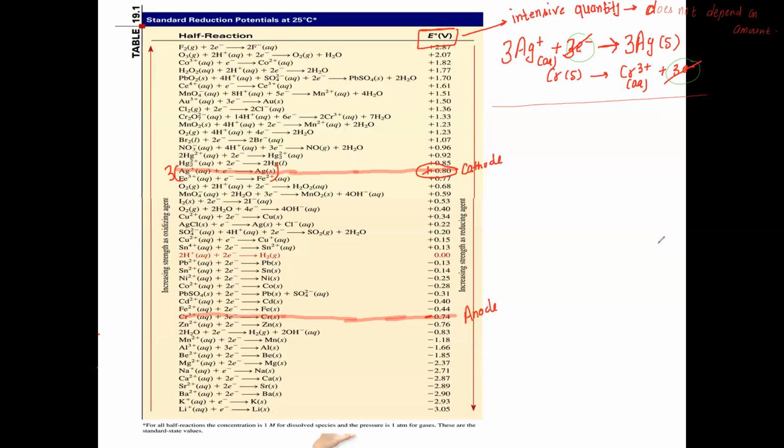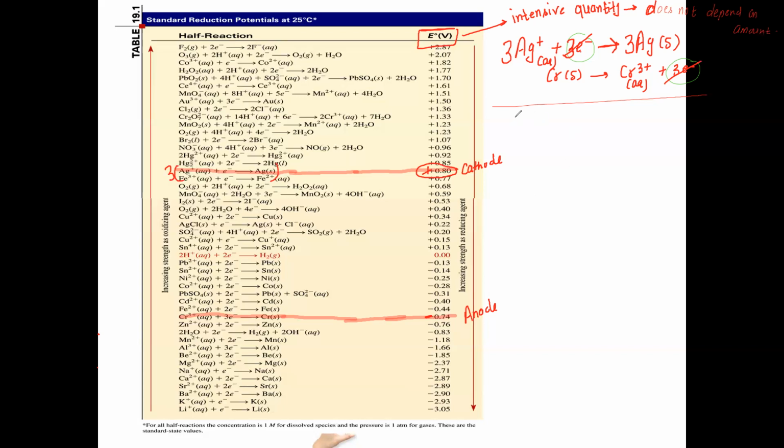We are clear about it. So when you multiply the whole equation by 3 to balance the number of electrons lost and gained, do not touch E node cell. Do not do this error. I have seen some teachers, they also do this error, the ones who are not very experienced. Sometimes they have in their mind delta H, delta S, so they keep multiplying E node cell also. No, don't touch them. They are intensive quantities.